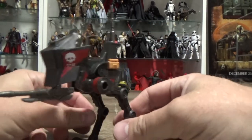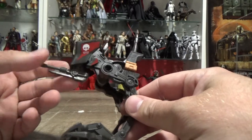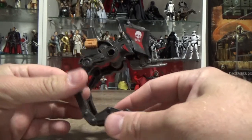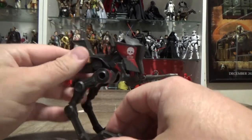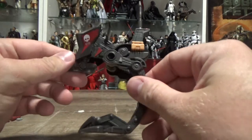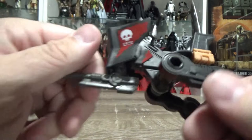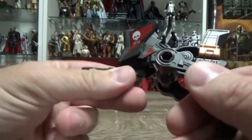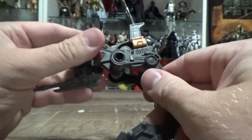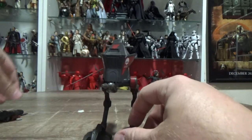Let's take a look at this thing because it's actually pretty cool. It's probably a little bit too small for three-and-three-quarter-inch figures, but you could probably get away with it. If only we had some Bad Batch figures from the Vintage Collection, you could put one of the crew on here — that would be pretty cool. It's small, but it's got the nice little Bad Batch logo there, the Clone Force 99. The blaster at the front doesn't move — nothing moves except the legs, and it's just that sort of one-hinge thingamajiggy.